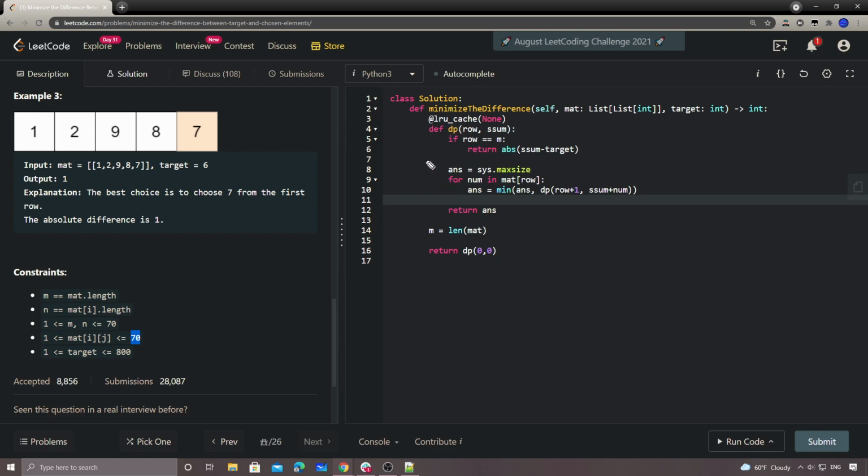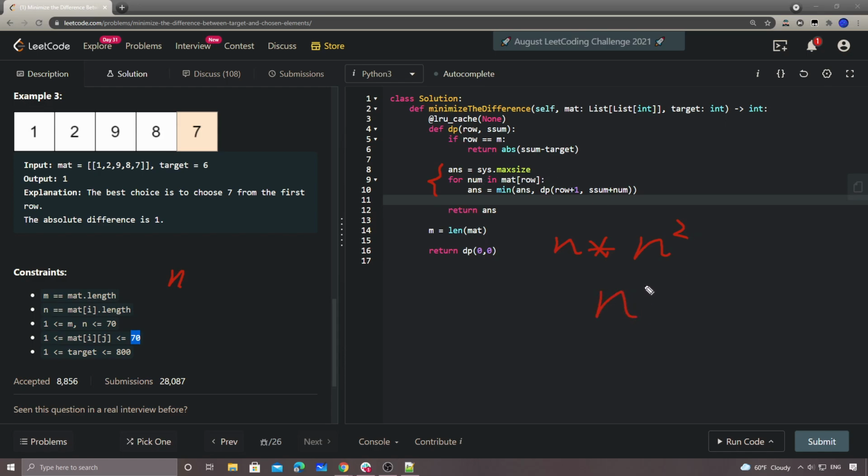So how many states do we have? Let's say we have n, so n is like the 70. So we have n times sum. Like I said, the possible number of sums is like n squared, because we have already talked about that. And then inside of the DP function here, this one is also n.